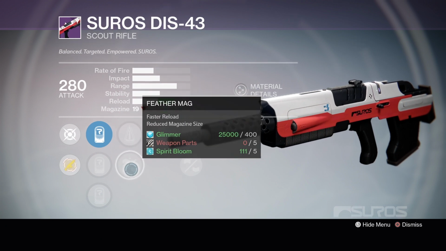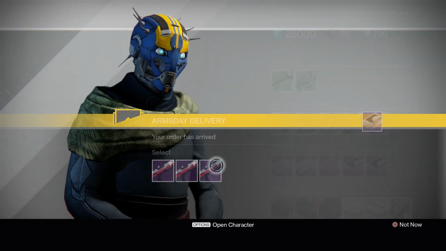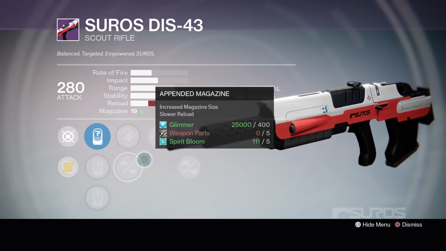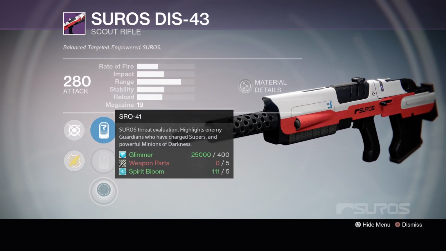Perfect balance, like you. Feather mag, Luck in the Chamber, reinforced barrel, speed reload. All right, I'm not feeling that one either. Remember, guys, I'm not getting a DIS-43 for me. I have my God roll, max stability, and it's got full auto on it. And the sights I want, SLO-19, SPO-26 and the 41.